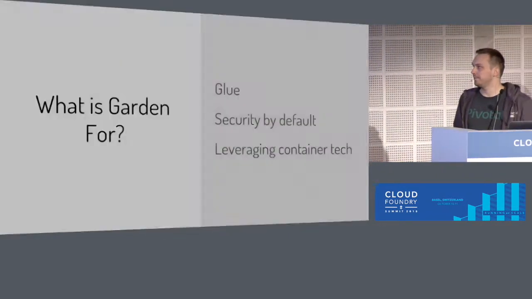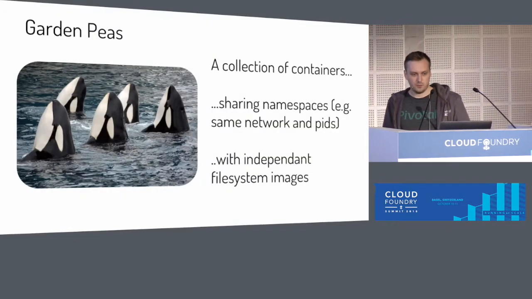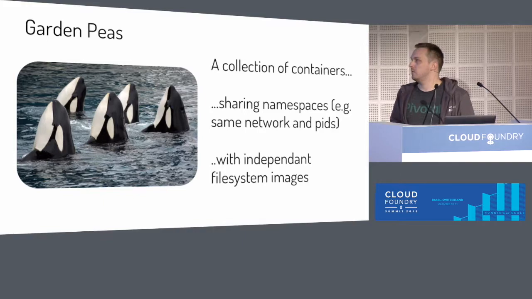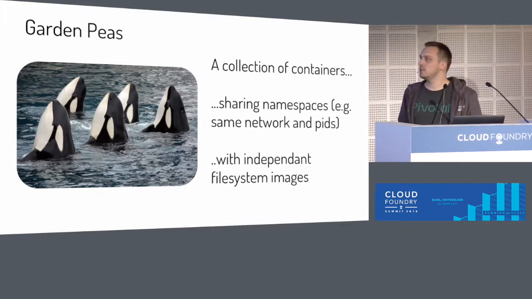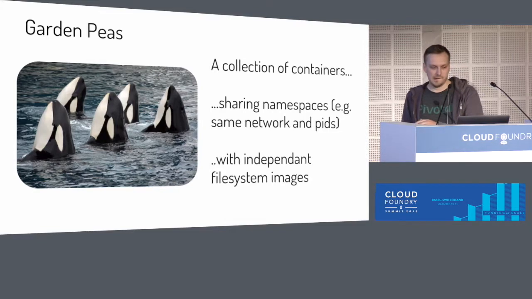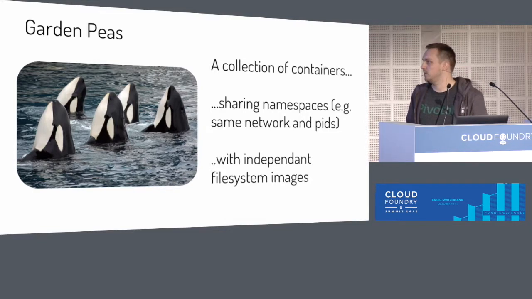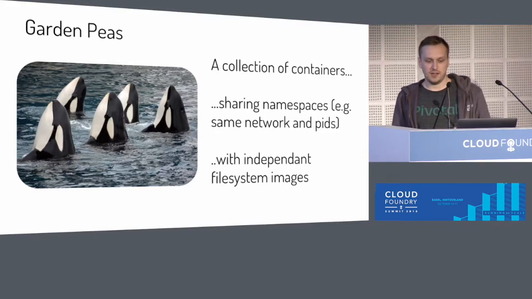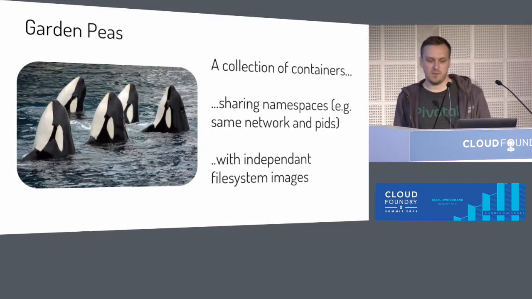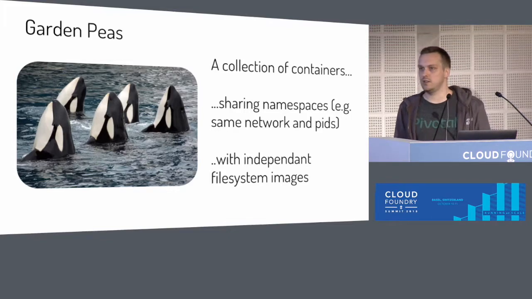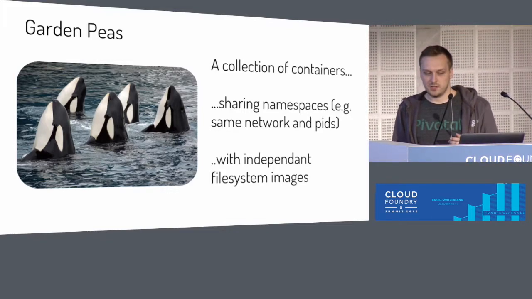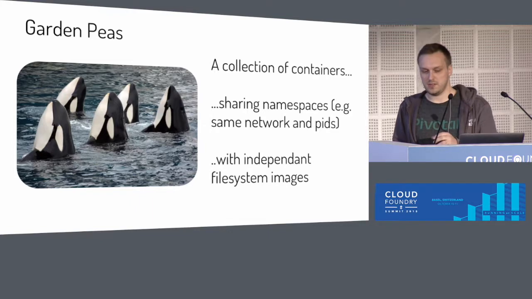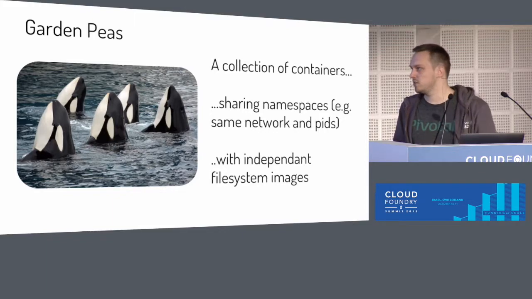Let's talk about glue. The first thing I want to talk about are these things called Garden Peas. To understand what a Garden Pea is, you have to understand what a Kubernetes pod is. They're a collection of containers that share some things between each other — for example, they might share a network namespace so they can see each other on their own local network. In summary, a Kubernetes pod is like a cluster of container images that are shippable, but not entirely isolated from each other — you're making some security trade-offs for some nice-to-haves.